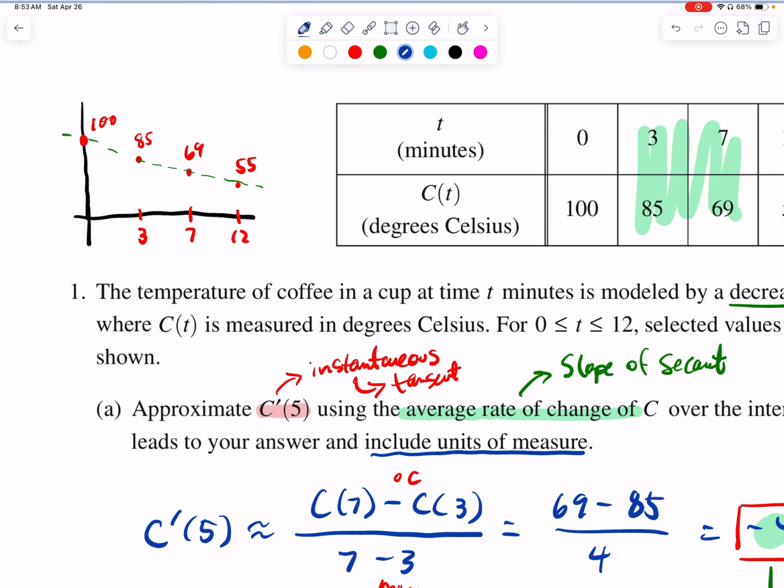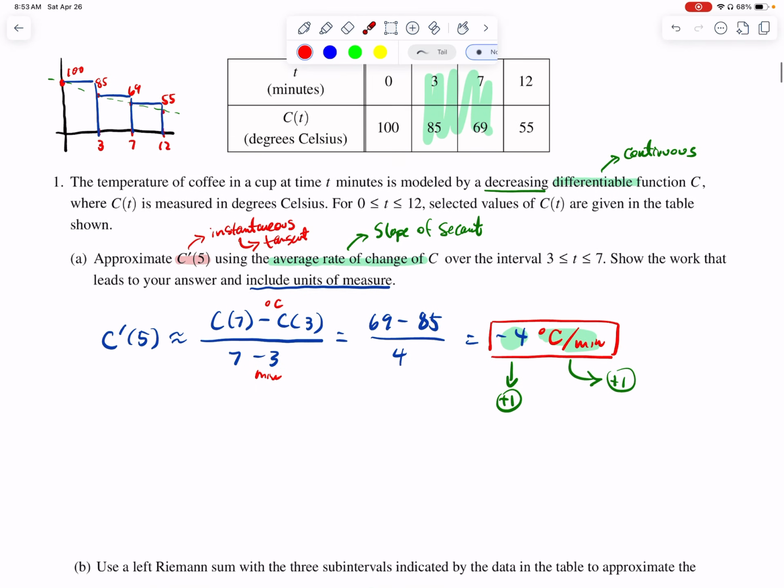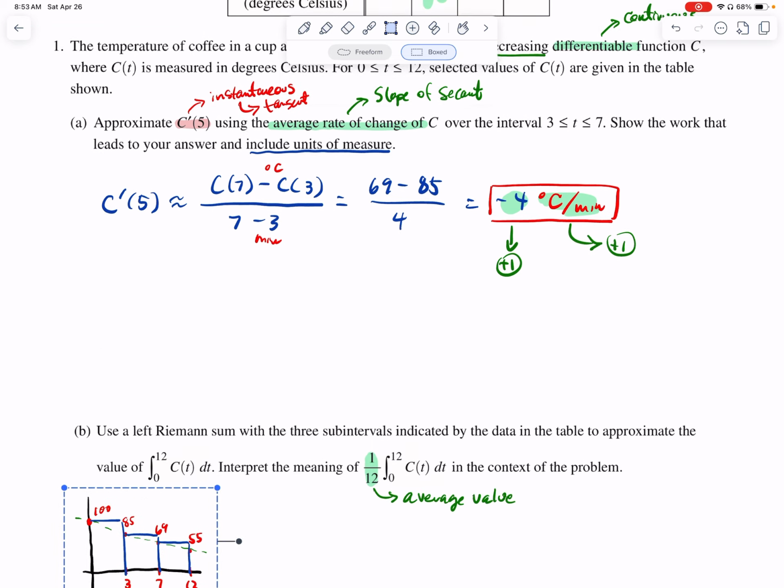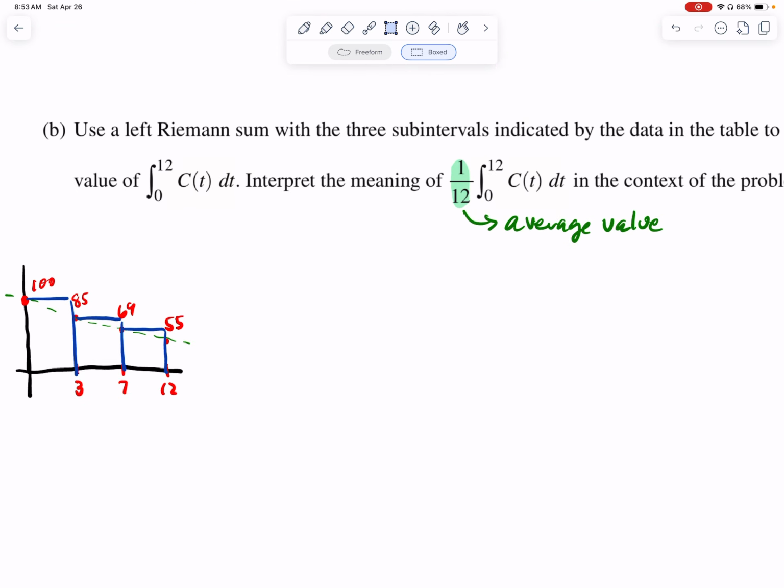All right, and then we wanted to approximate the area underneath the curve here with a left Riemann sum. Riemann sum is the sum of products. Essentially, it makes rectangles here. And since I'm using a left Riemann sum, I'm going to use the left endpoints as the heights of my rectangles. So my first one is going to use the height of 100, the next one 85, and the last one the 69. And just like I said before, if you didn't need the scatter plot, you would know that you would use the first left endpoint, but you would exclude the 55, which is the last right endpoint. Okay, so this should help us. As a matter of fact, I'm going to swipe this guy and just bring it down here. I'm sure you can do the same thing on your actual AP exam.